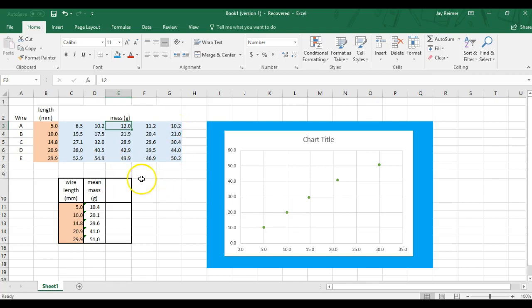However, there's another way to do it, which requires a bit of a calculation called standard deviation. You don't have to know anything about the technical calculation. Just understand that what standard deviation does is it calculates how far all of these values are from the average.